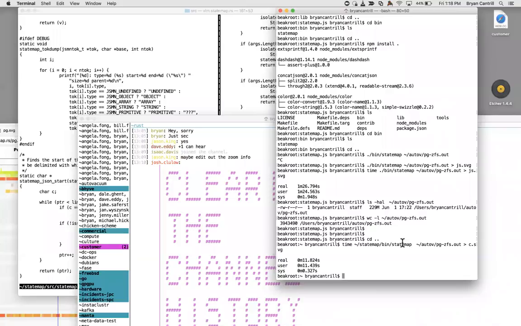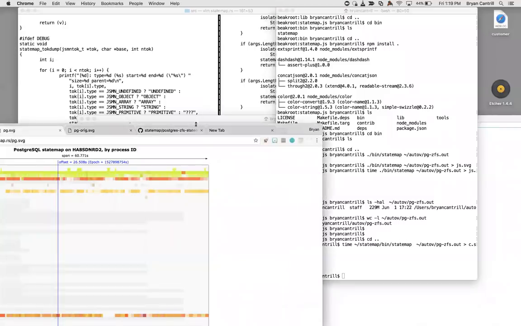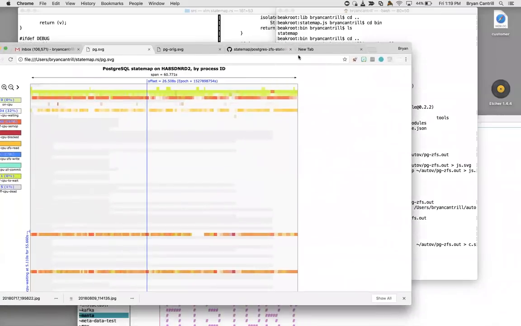But there were a variety of reasons that it felt not really sustainable. One is it was taking a long time to add new features. So one particular feature that we wanted to do based on an idea that Jan had, although he may not have realized that he had it at the time, when we were looking at a CPU state map, he thought, wow, it'd be really nice if we could understand what was on CPU at that particular time.